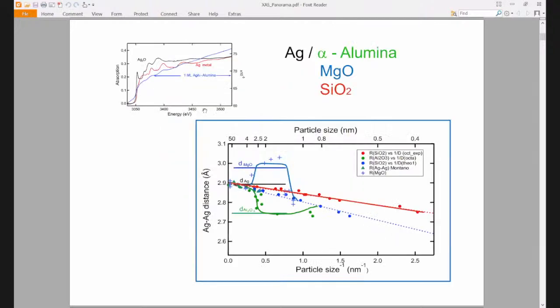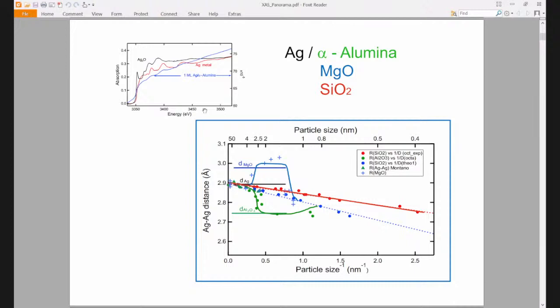This is something we did, which is a little bit funny. There are new results. Excuse me if I use many experiments that I did, it's easier to explain. That's typical when you deposit silver on different substrates, like alumina, magnesium oxide, and silicon oxide. And you realize the jump at the edge on this scale is very, very small, 10 to the 3 smaller than the jump at the edge for metal silver or silver oxide.